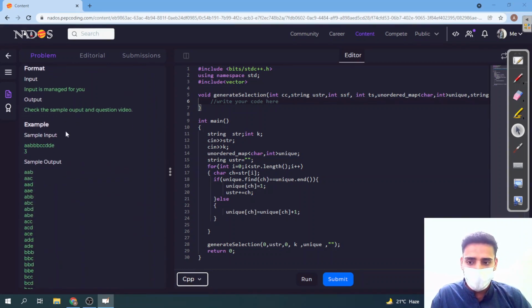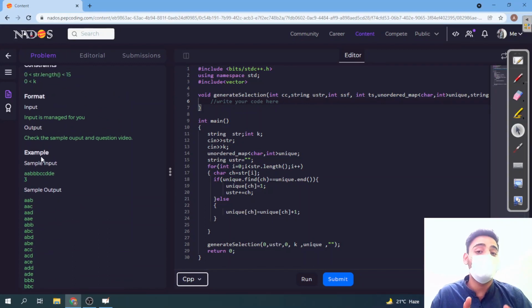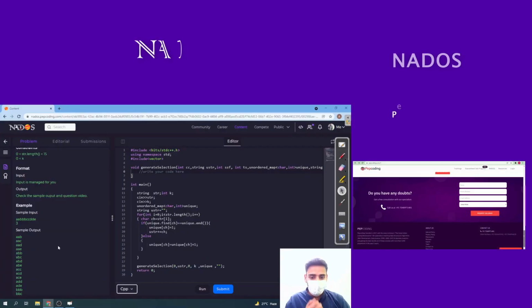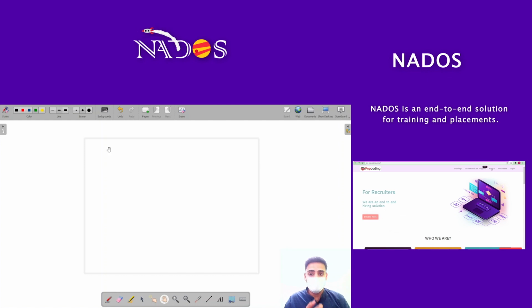Here, we are given a string and we have to select 3 characters. There are many ways, all printed down. What is the difference between this question and the previous question? In the previous question, we had to print distinct characters. But here we can use all the repetitive characters we have. Like here a is 2 times, so we can use a 2 times or 1 time, as we want. So let's go to the board, discuss this question in more depth, and after that we will try to code it.